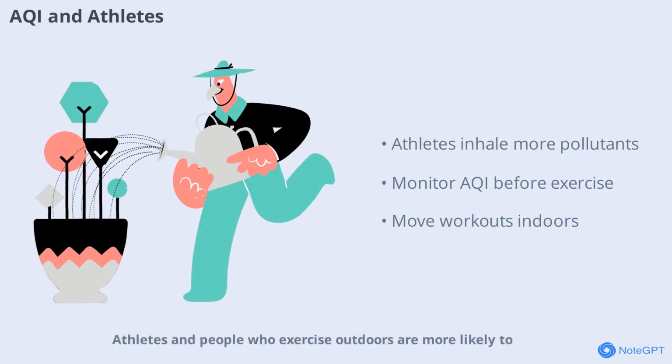Athletes and people who exercise outdoors are more likely to breathe deeply and inhale more pollutants when the AQI is high. This can lead to decreased performance, respiratory irritation, and long-term health effects. Monitoring AQI levels before exercising outdoors is important for athletes of all ages. On days with poor air quality, it's best to move workouts indoors or reduce intensity to minimize exposure.